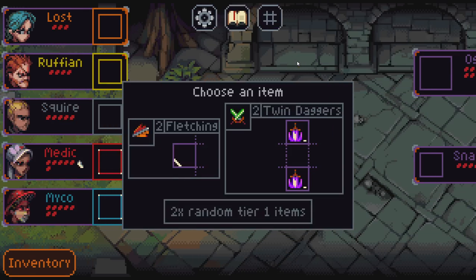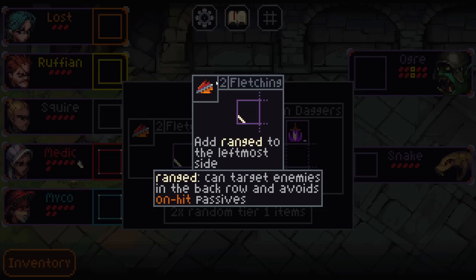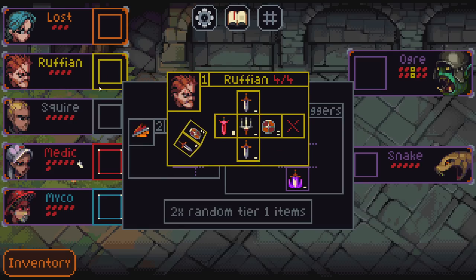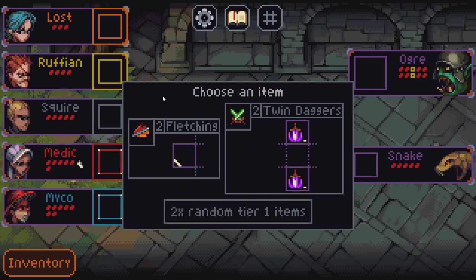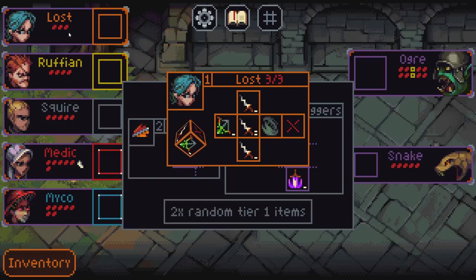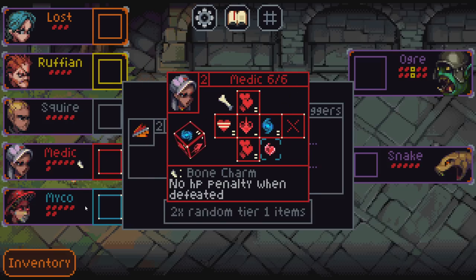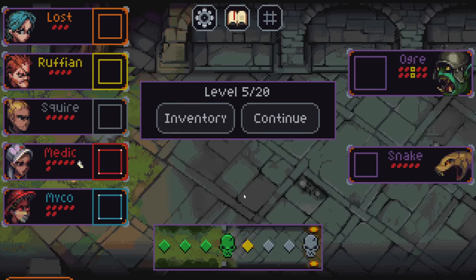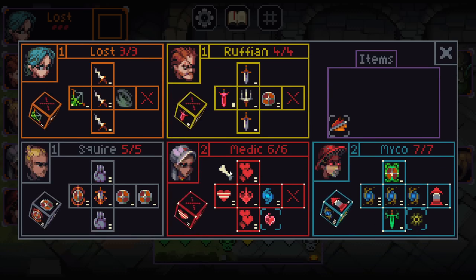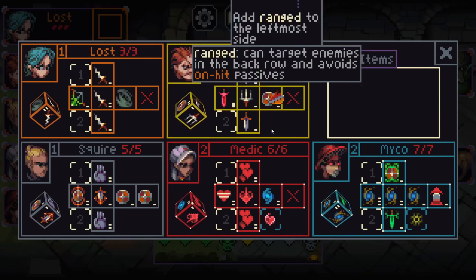Doing the most backwards way there, why not? Twin daggers, I love twin daggers, but fletching, add range to the leftmost side. Oh boy. I feel like that's, you know, twin daggers is good. Well, is twin daggers even good? Sometimes twin daggers is actively harmful. Sure.